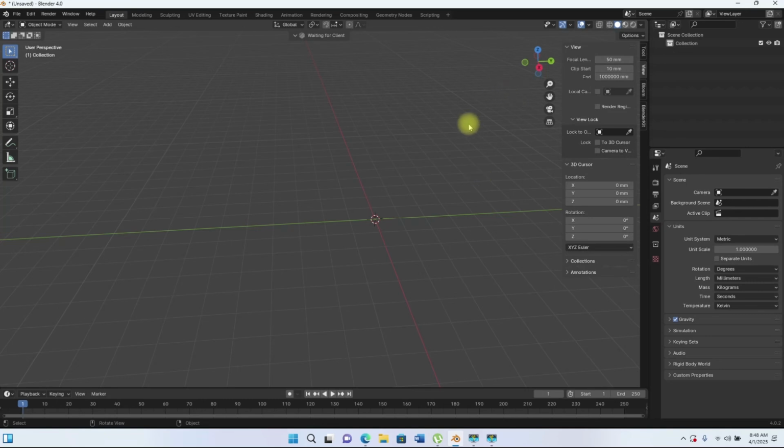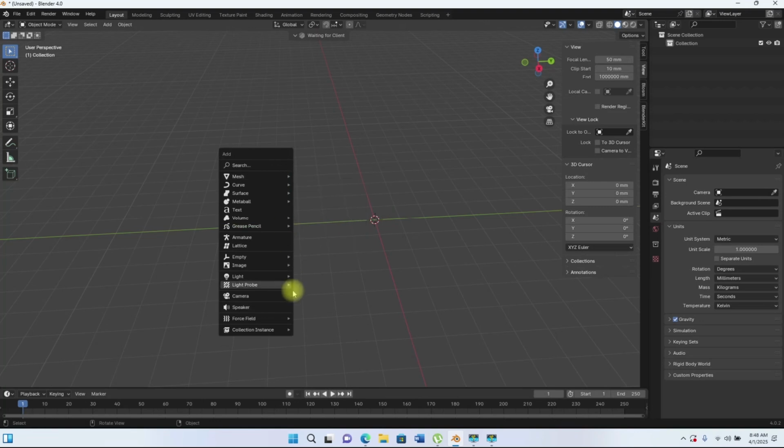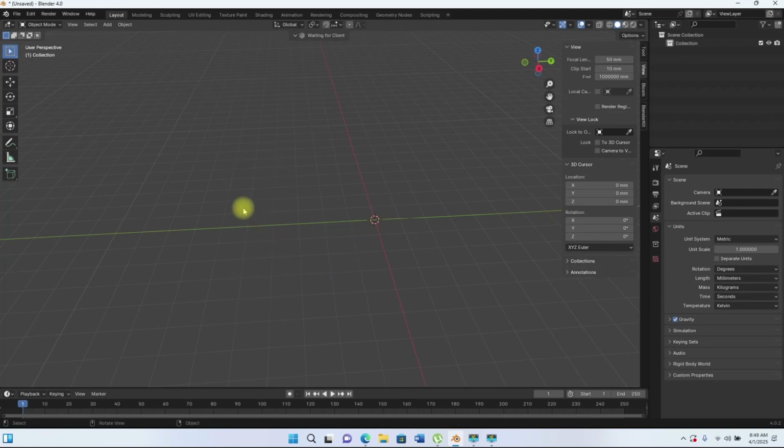So the next thing is I want to bring in an image. I have floor plans that I've downloaded from Google. I want to bring the image into this place so that I can use it as a reference to create my floor plans and build from there. But if I hit Shift A and come to image, I only have reference and background. I don't want a reference or a background. I want to have it as a plane so that I can modify it at will.